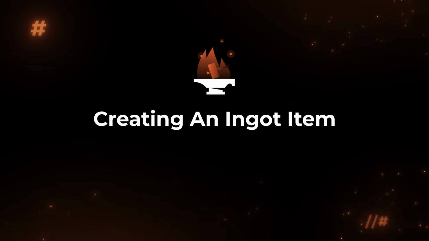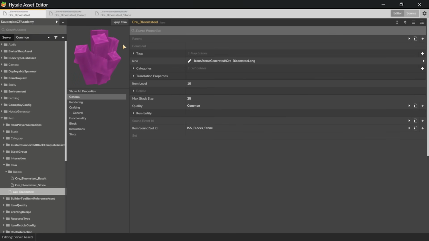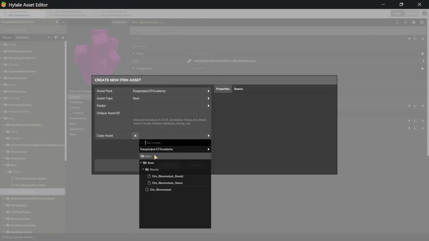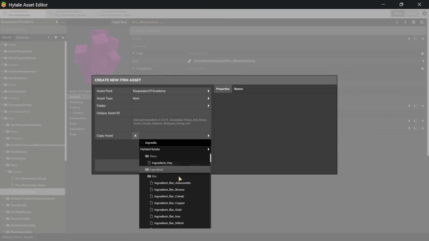Well, we of course first of all need the ingot, but once again, you're going to see, very straightforward. And this might be my favorite word to say, but it just is the case, the asset editor is just great. We're going to click on the little plus over here again, and this time copy from Hytale an ingredient. So this is going to be ingredient, and you can see that the first ones that we get over here are the bars.